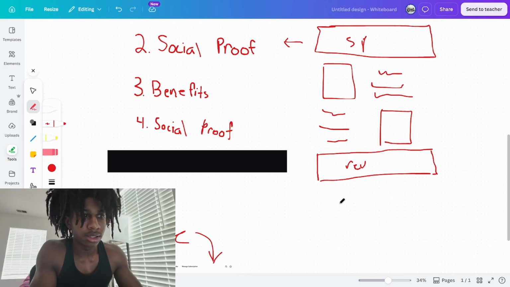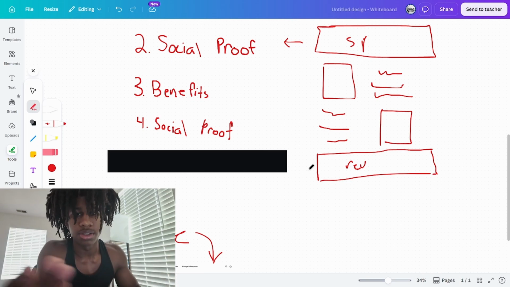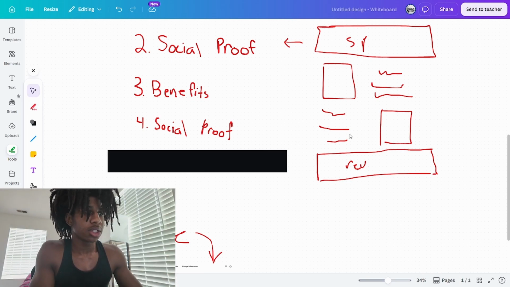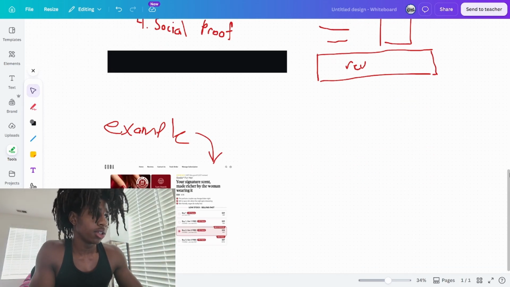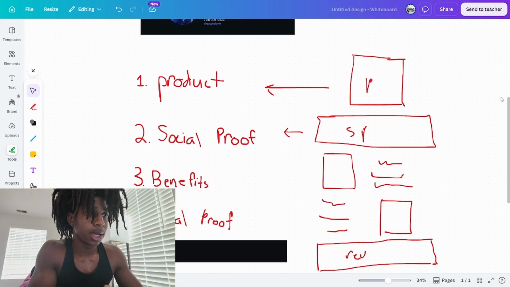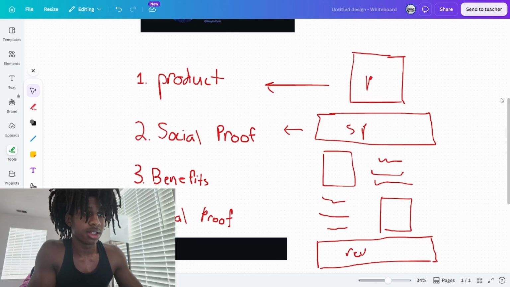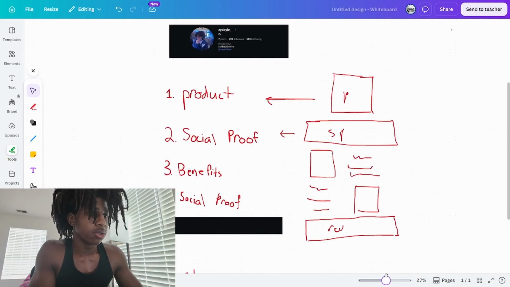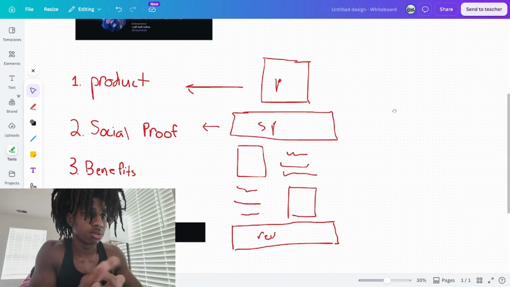Obviously you can AI your reviews. Everybody does it, but you want to put a picture with the reviews and then the text, just so it builds that social proof that the product is real. Real people have it, and this is what, quote unquote, they're saying. So do it like that. Honestly, this right here is literally the structure that I use for all my sites. Like I said, if you use Shrine Theme, I haven't used Elixir Theme yet, but if you use Shrine Theme, you can easily set this structure up.